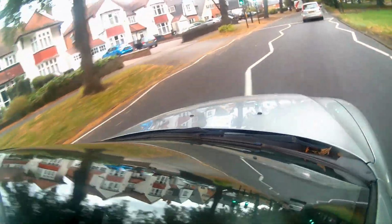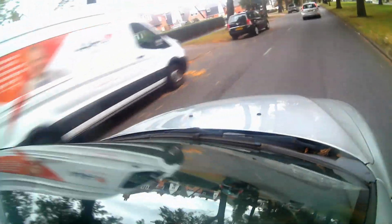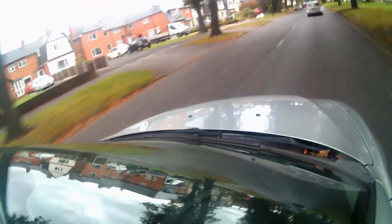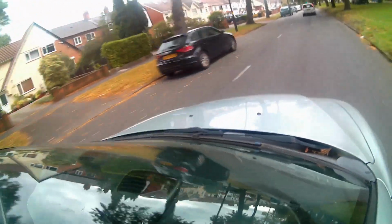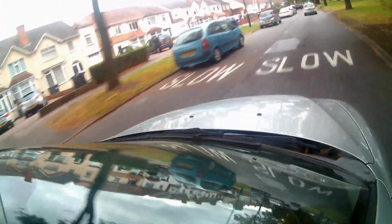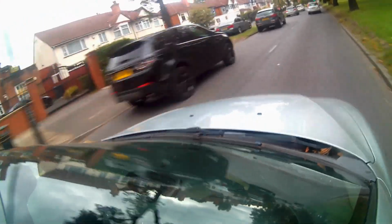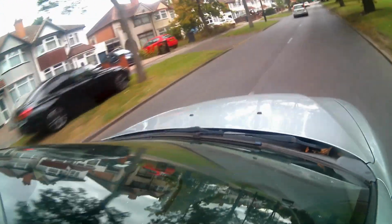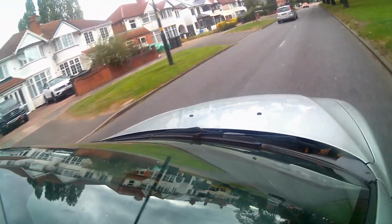I know I've still got a hole in the oil cooler, but it took me a while to get used to the gearbox, because the gears are quite close together, I found, and I kept hitting the wrong gear. But when you get used to where they are, it's good. They slip in very nicely. Not sure about the clutch yet. I'm going to give that a bit of benefit of the doubt at the moment. So far, it's running very smooth. It's got a nice smooth diesel sort of sound.